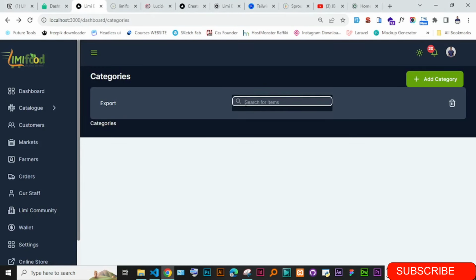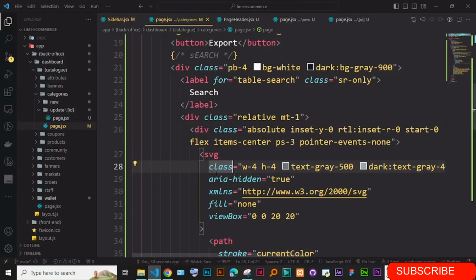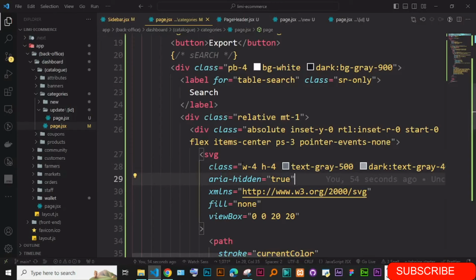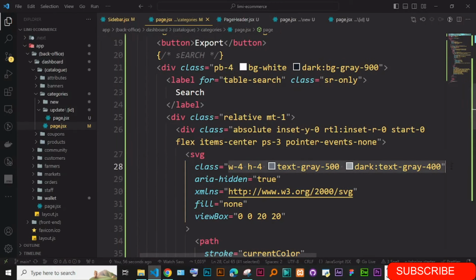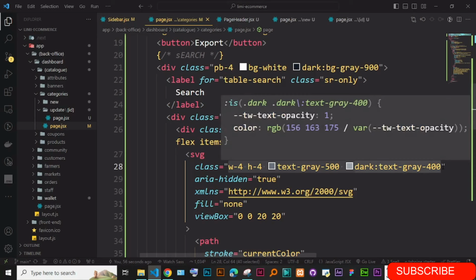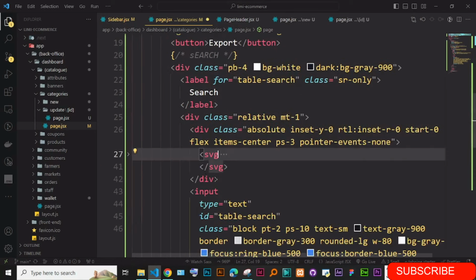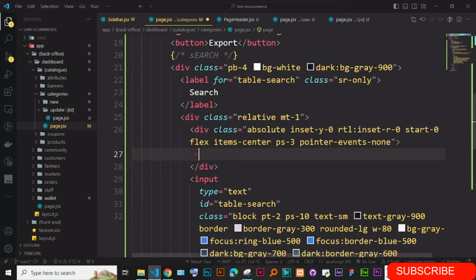Okay, just going to sort this in a second, but this one looks okay. But just put our icon, we give it the same thing here. I'm just going to copy this class, even cut it, and then remove this svg, and we just give it here search.